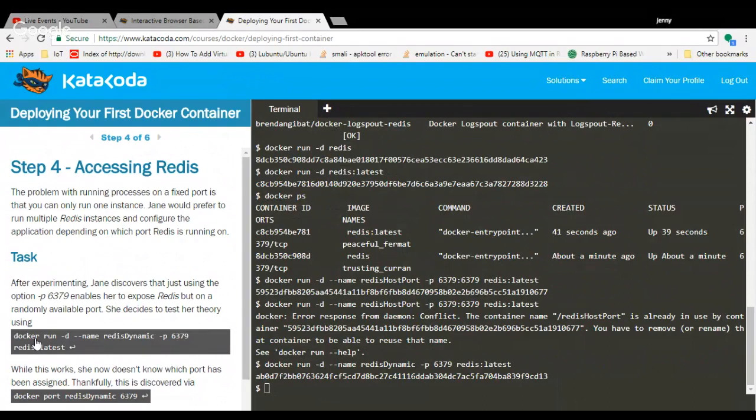When you use one fixed port, you can only run one instance. But if you want to run multiple instances, we can't specify one specific port to be used. So now we'll see what we can do.